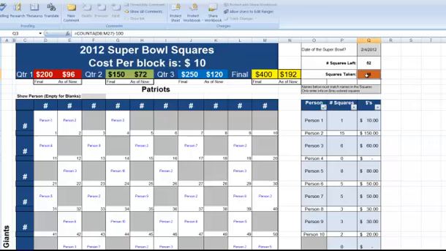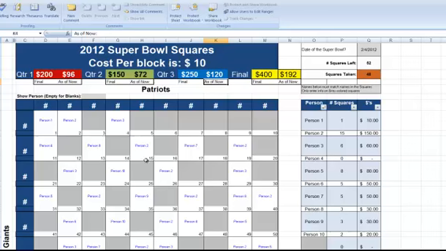Okay. At the end of this, you'll basically get an idea of, okay, I've completed my squares. If not, this tells me I've got 48 taken currently. So if I were to close this out at this point in time, based on my squares that I have and squares left, if I do a full amount, in other words, all 100 squares are sold at the $10, this is what my payouts are. 200 based on the percentages I entered, 150, 250, and 400. Now, because I haven't actually placed all of the squares out, I'm only at $96, 72, 120. This is as of now, so until this gets filled out, that number will eventually be equal to it.